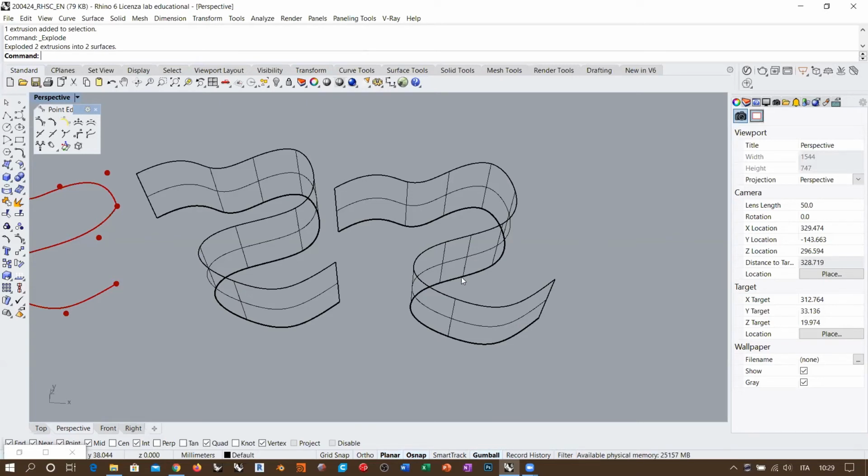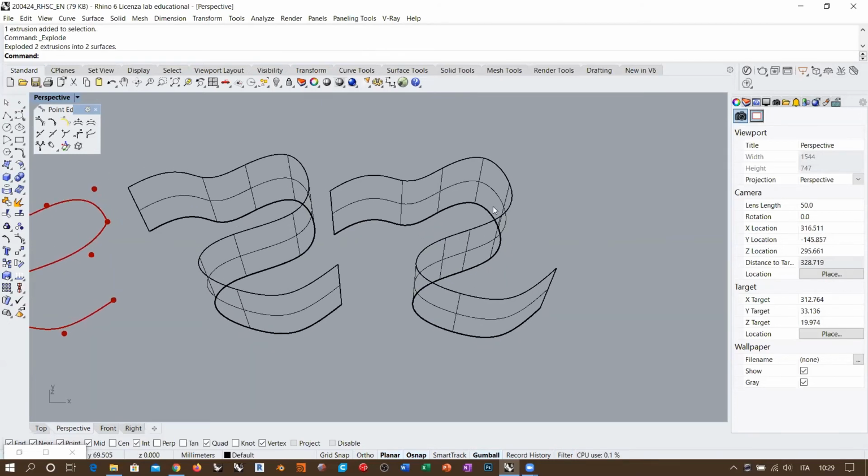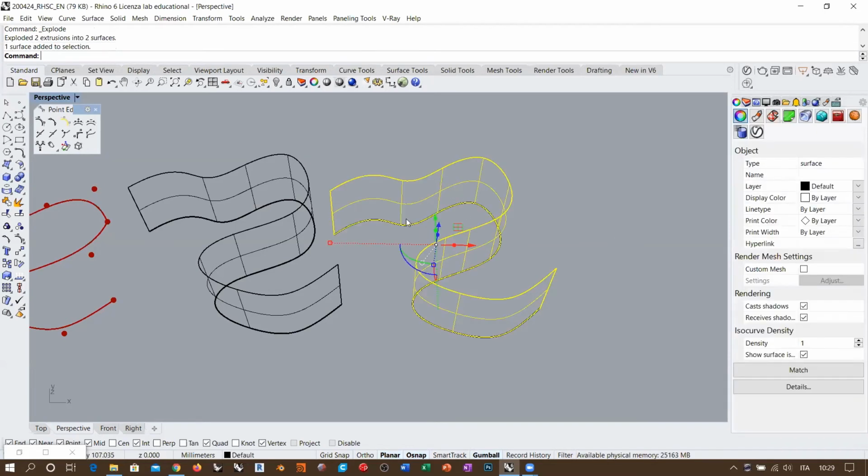This is important because now we can understand what isocurves actually are. Isocurves with this level of representation, which is the lowest level of representation for the isocurves, represent the knot lines, okay? Which means that if you select this surface and go into isocurve density, this is set to 1. So with this density of isocurve, the only isocurves that you see are the knot lines, okay?